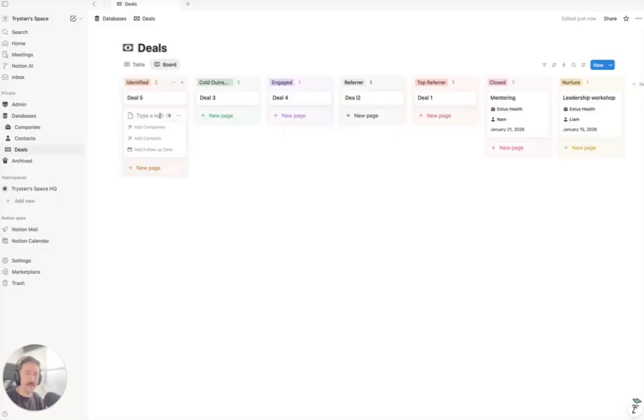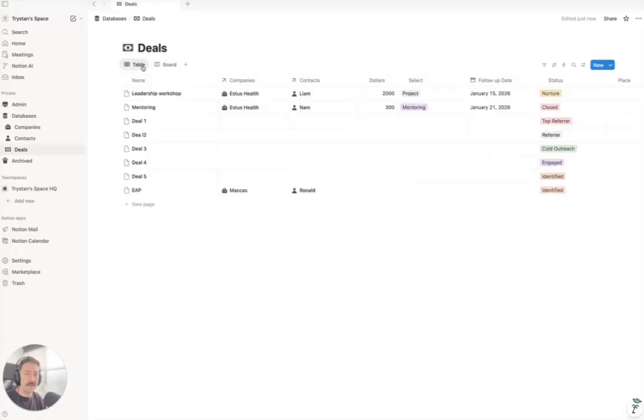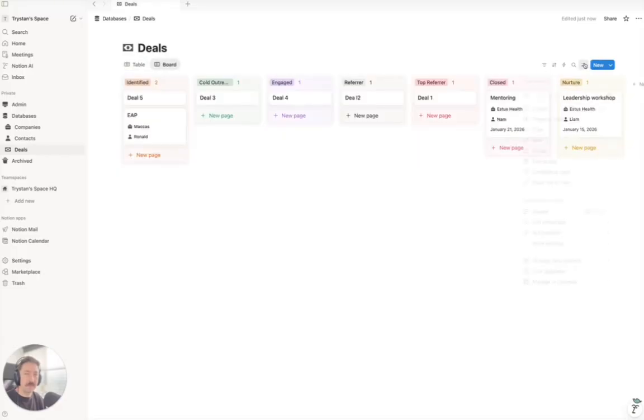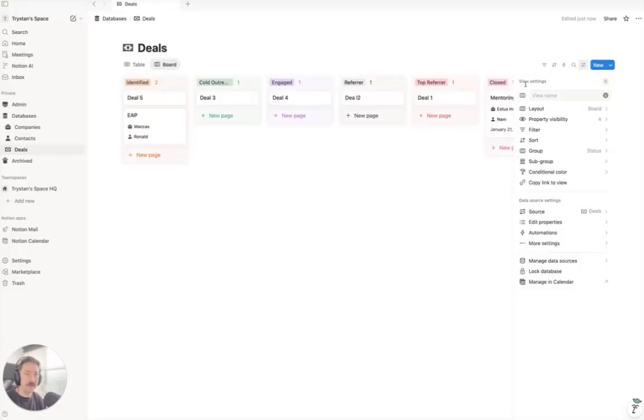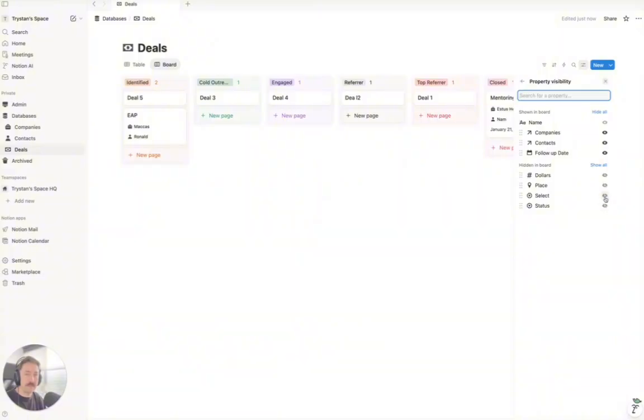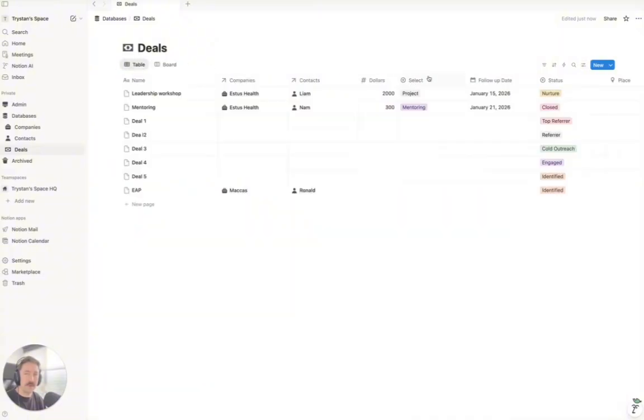So we'll pick Macca's. They want some EAP as an example. Macca's and Ronald McDonald. I've identified them as a potential. I'm going to offer some EAP to them, and let me add this property as well. Property visibility. Let's add the Type one here.